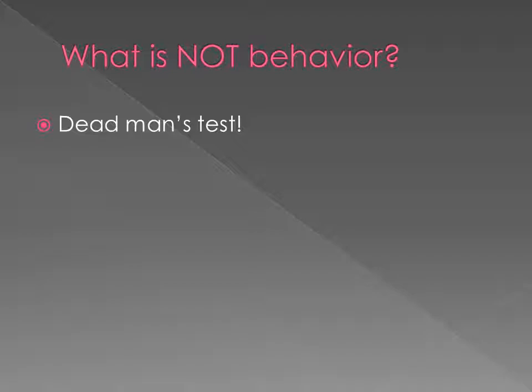So instead of writing, I want him to sit at his desk for so long, how can we write it for an active behavior, an actual behavior? Do you want to decrease the amount of time he spends walking around the room or out of his seat? Or do you want to increase the amount of time that he is engaging in on-task behavior? And then you would objectively define on-task behavior. It's an important thing to think about: is what your goal is targeting an actual behavior that you can shape up?